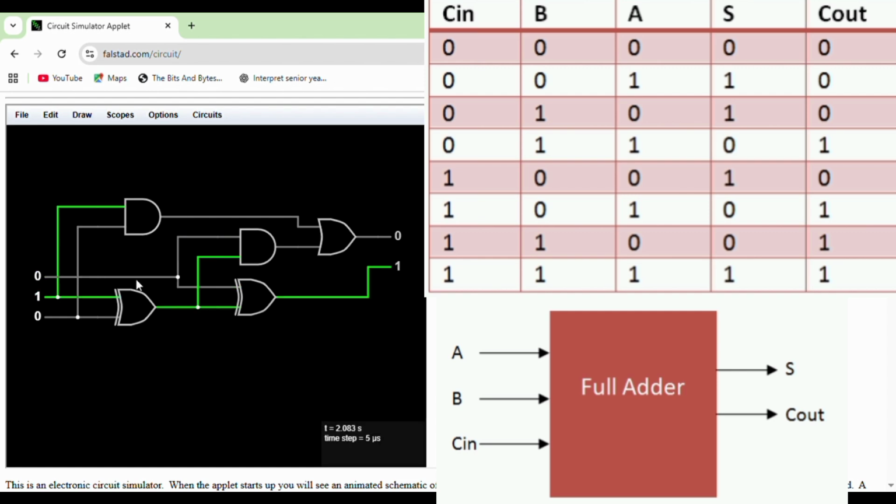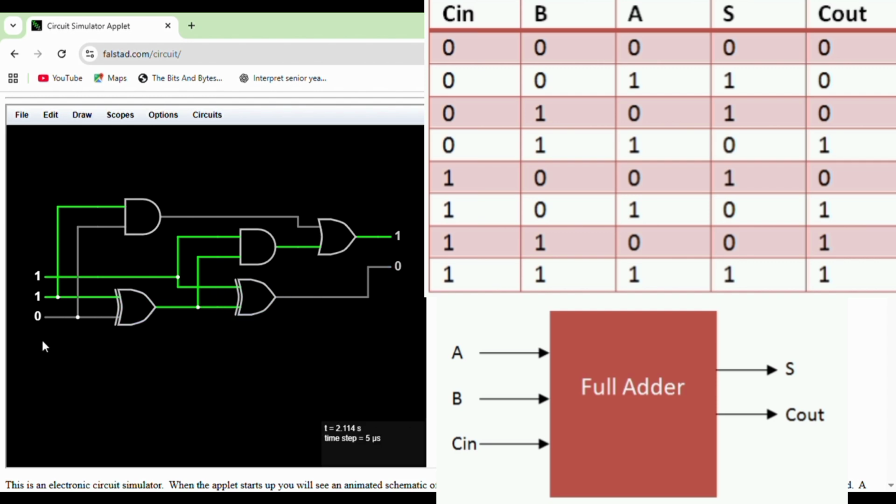You can see the sum is 1 and there is no carry, but 1 plus 1 is 10. So the sum is 0 and then the carry is 1. This is how the full adder works.